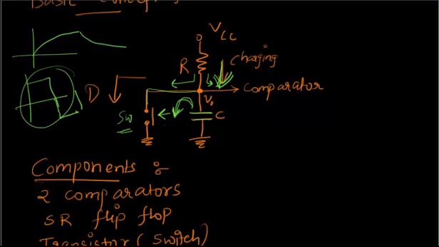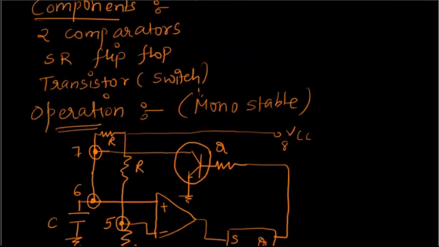Okay, this output is going to a comparator, where the comparator output will be connected to something else, and that we'll discuss when we discuss the 555 timer. So this is just the basic concept. Okay, now let's go to components of a basic 555 timer. Now you saw above that we need a comparator. Here we need two comparators, an SR flip-flop and a transistor. The switch action is performed by a transistor. Okay, I'll explain to you how.